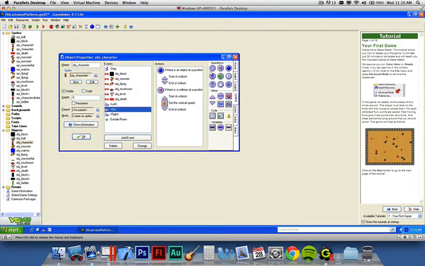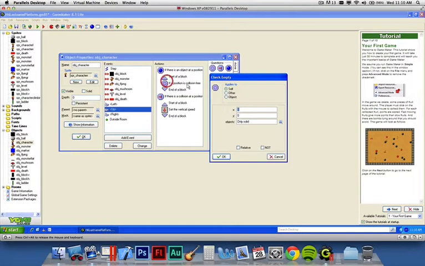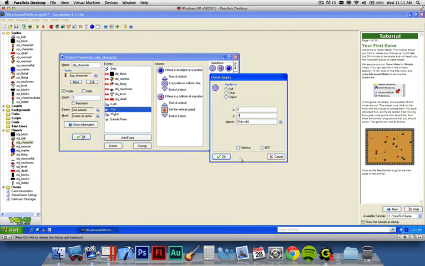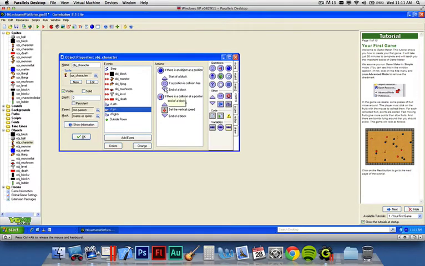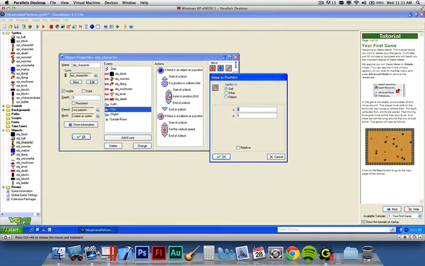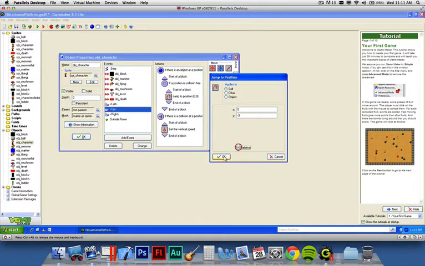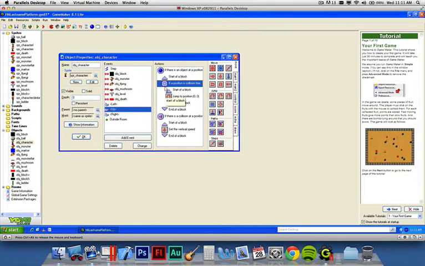And if there's a ladder there, we want to check our position, check if it's free, if there's no collision at 0, -3, 3 pixels above us. Okay? And if 3 pixels above us is free, then let's go ahead and jump 0 on X, -3 on Y, relative. And did I make this relative? Yeah. Okay. So if we're touching a ladder, and if 3 pixels up is free, go ahead and jump 3 pixels up.